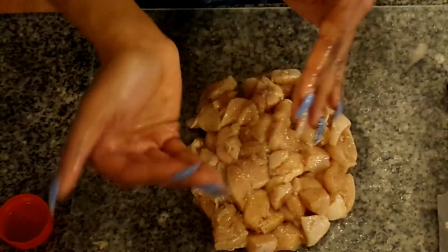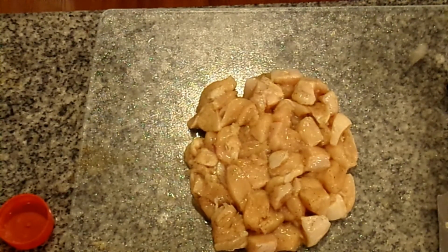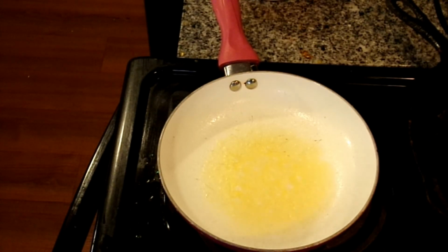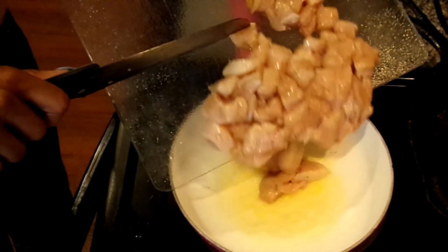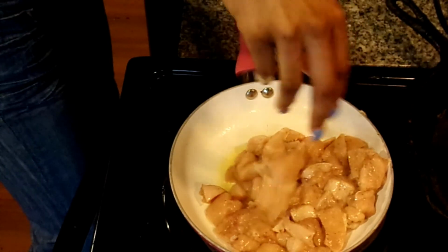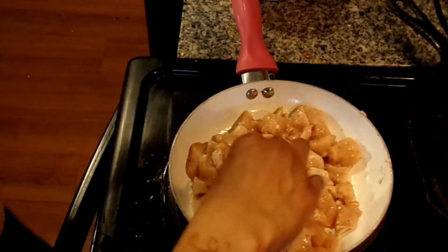So now we're about to put this over into our saute pan, which is ready. All right, so we at the saute pan. Okay. And I'm gonna just scoop this chicken right on in here. Ooh, I dropped a couple pieces. Good gracious. I'll throw that in the pot. Put it all in the pan.